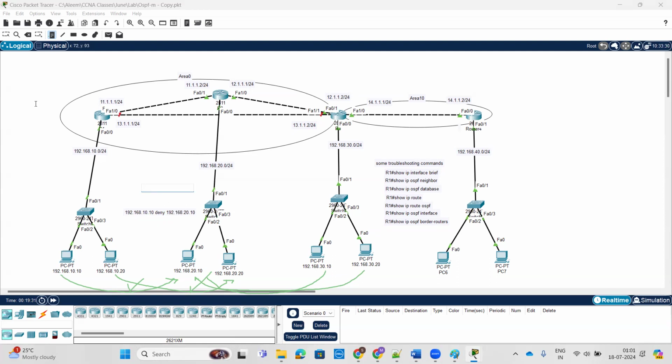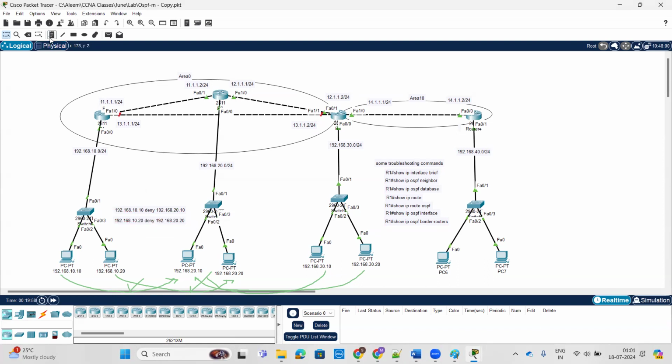That is the first rule, and the second one is 192.168.20 host to 10 host to 20 deny, to which one? 20.20. This user to this user. These are two policies.